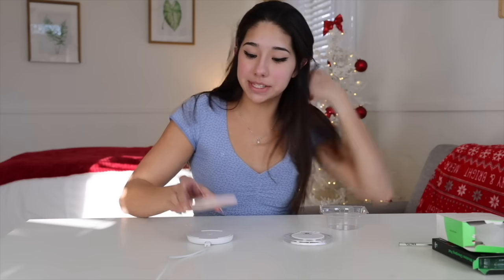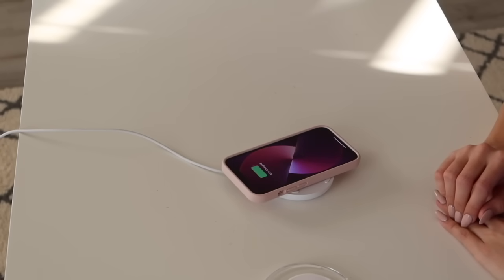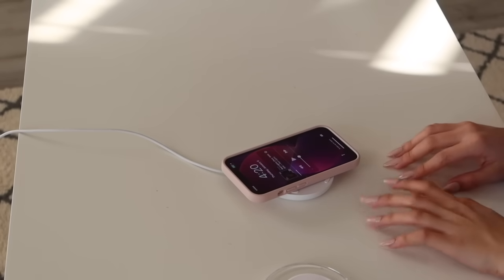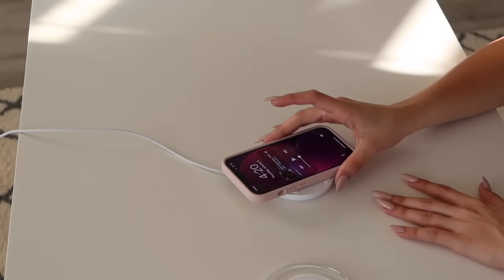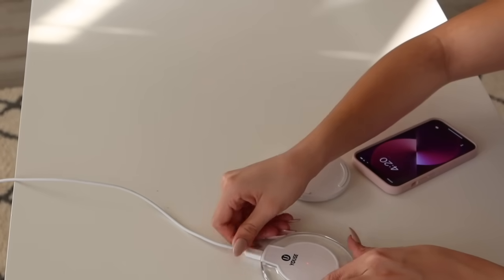First, let's try the expensive one. Okay, it charges. So the expensive one obviously charges really well. Very cool. Of course, it's gonna work. Now let's go ahead and try the cheap one. It also charges. So obviously they both work. However, the expensive one is gonna charge it faster. So it's really, really hard to compare these.